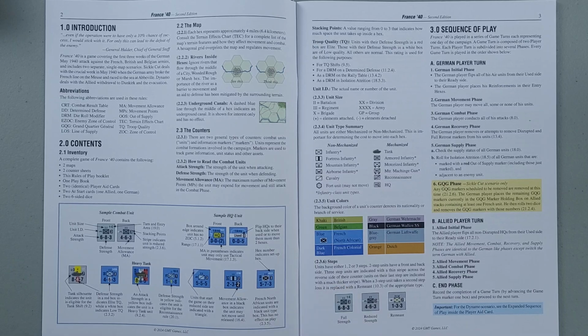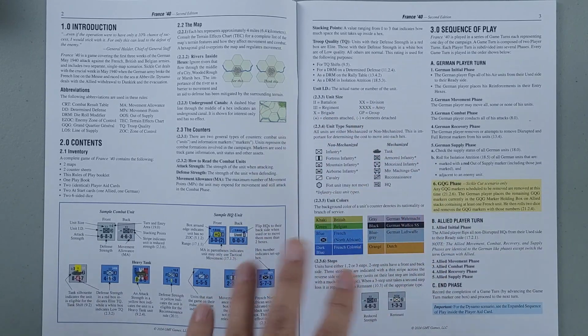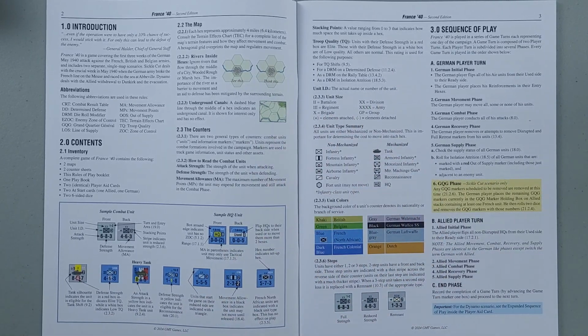Steps, you'll have 1, 2, or 3-step units. 2-step units have a front and back. 3 steps are indicated with a thin stripe across the reverse side of their counter. When a 3-step unit takes a second step loss, it's replaced with a remnant of the appropriate type. So you can see it says RAM up the top, and so on. This is all familiar if you've played 4X games before. This is like dead solid stuff that's included in the system.